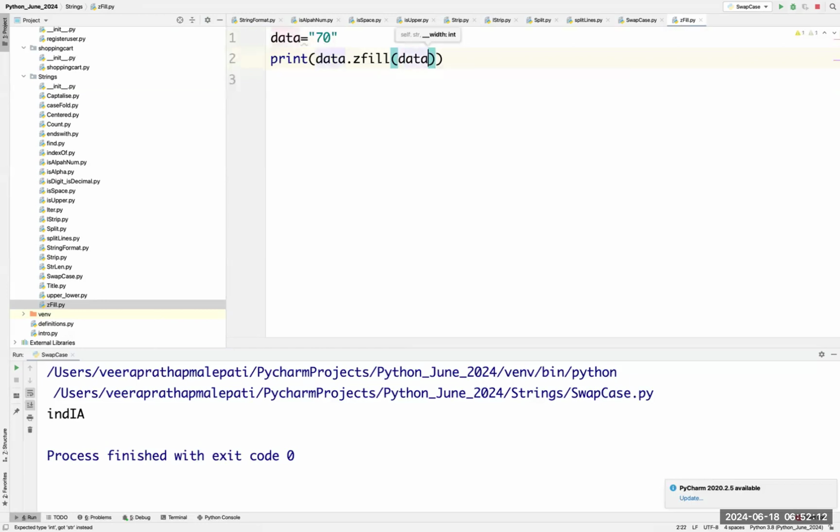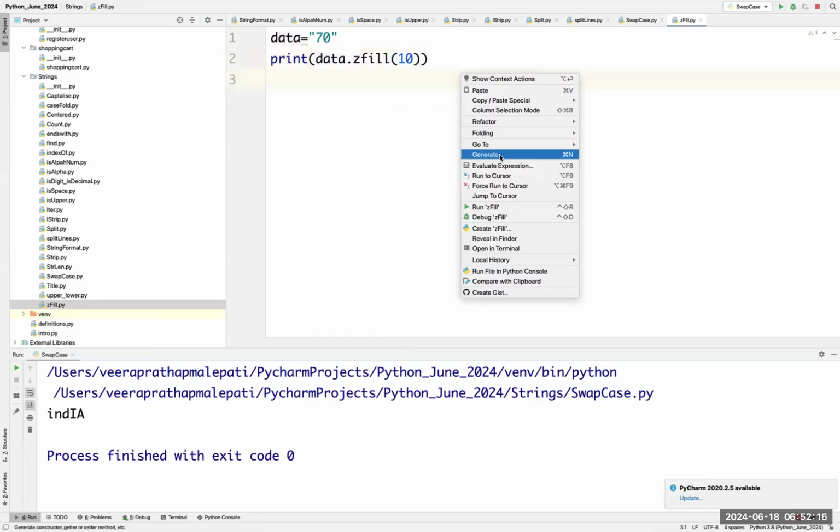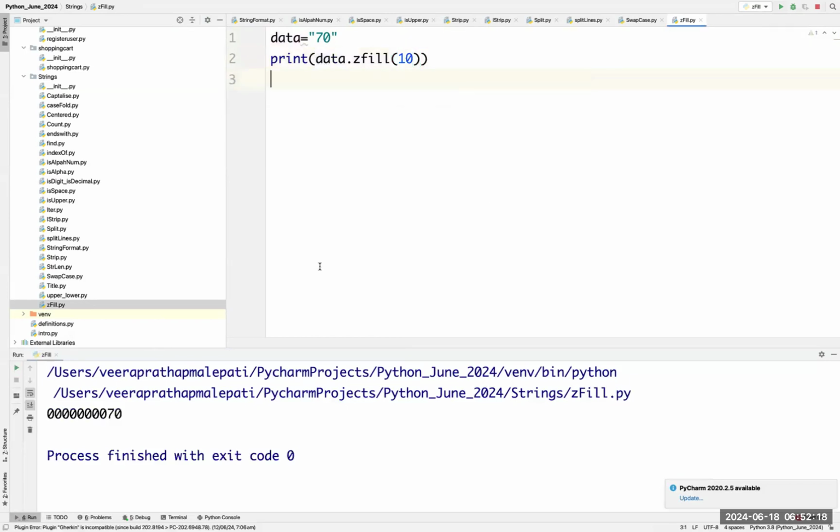Just pass how many zeros you want. I want to pass 10 zeros. See here, before your 70, 10 zeros will be appended. Got it? Clear? Okay.